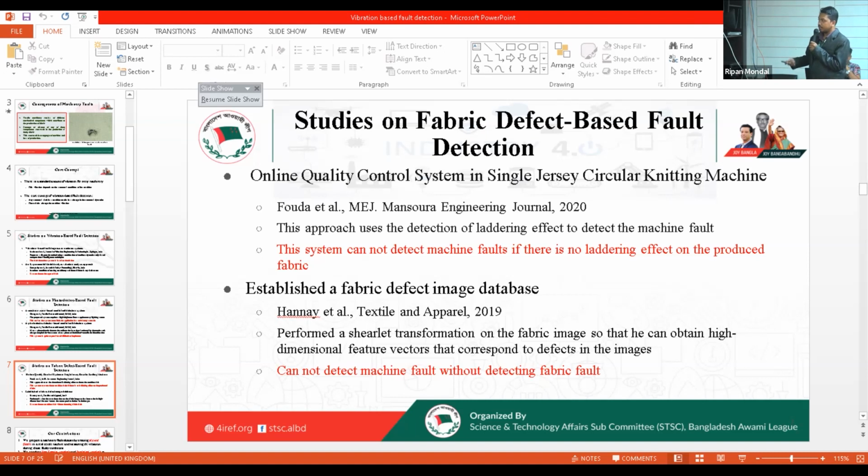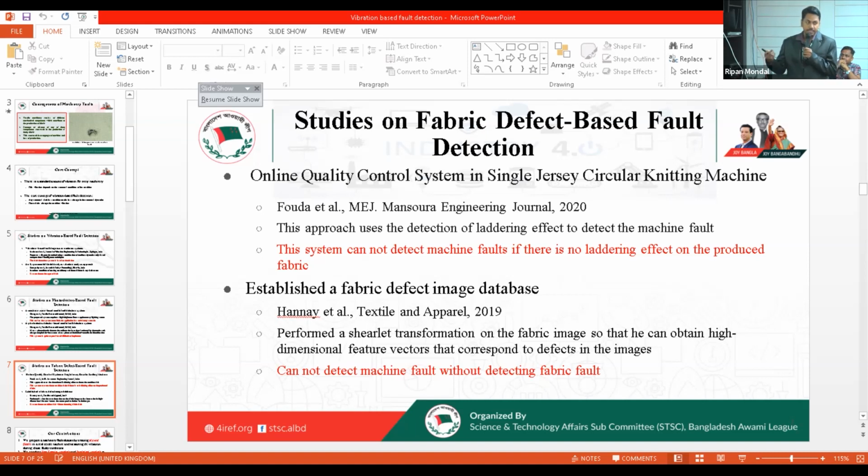If a faulty fabric is produced due to the faulty machine. Now, in our research, what we try to do, we follow the core concept to detect the machine fault by vibration. Now, you see that there is a standard amount of vibration for every machine. And this standard amount of vibration depends on the structural dynamics of the machine. So whenever there is a fault in any component of the machine, the structural dynamics of the machine changes. As a result, whenever there is a fault, the vibration of the machine should change. And we try to find out if the vibration does really change.